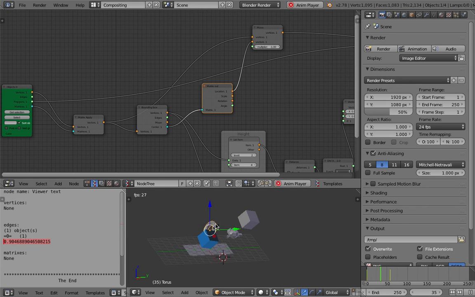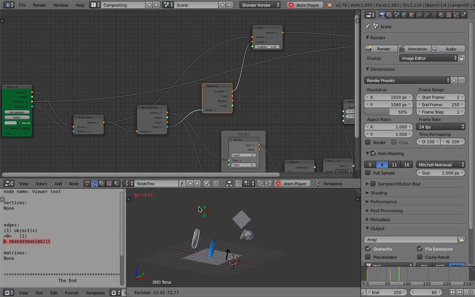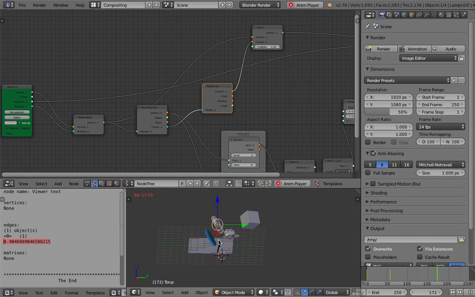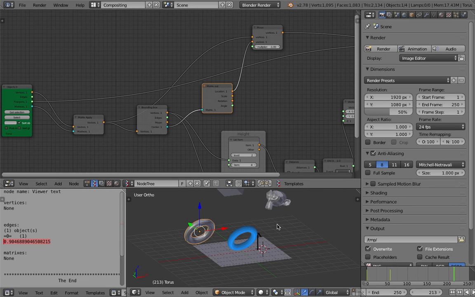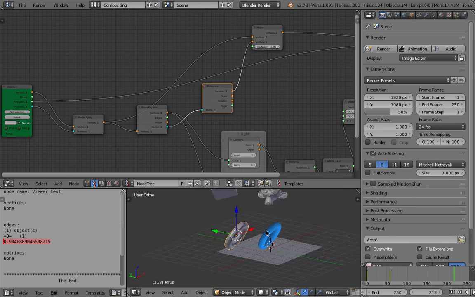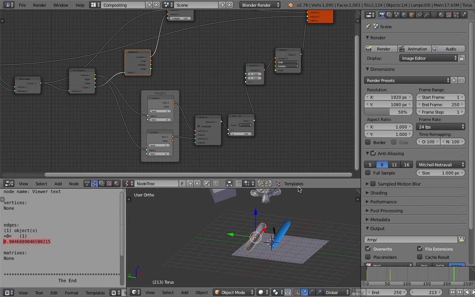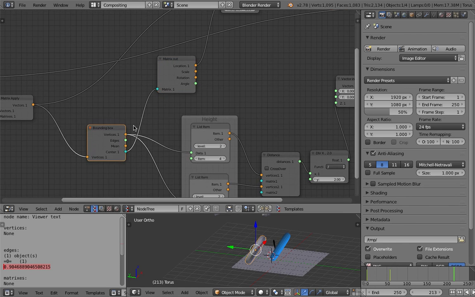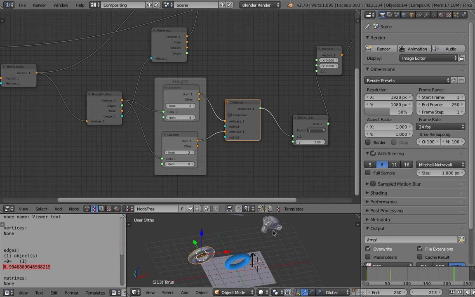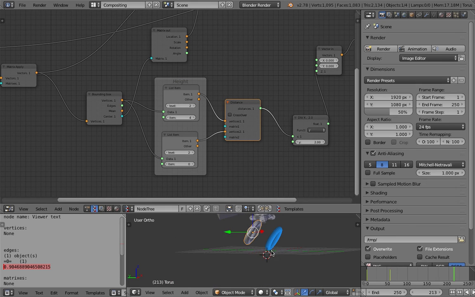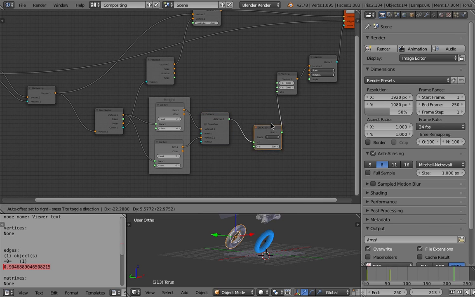And again, you can use the torus as well. The torus can rotate, maybe like that. Okay, so that's pretty much what I want to show you today in this video. That's using the Sverchok bounding box, just to have this setup where an object should always be touching the ground, but on top of the ground as well.